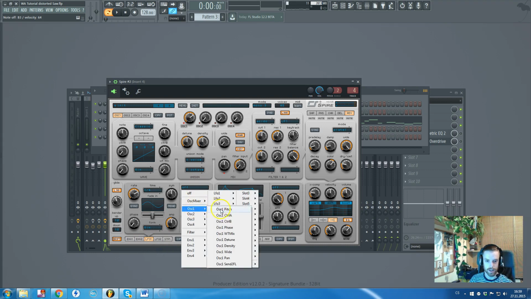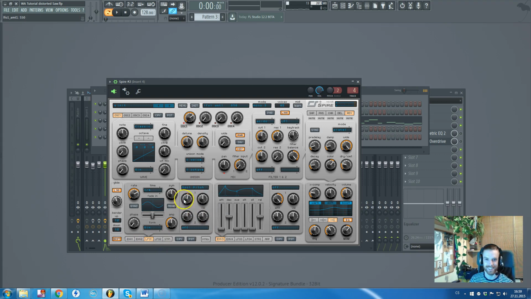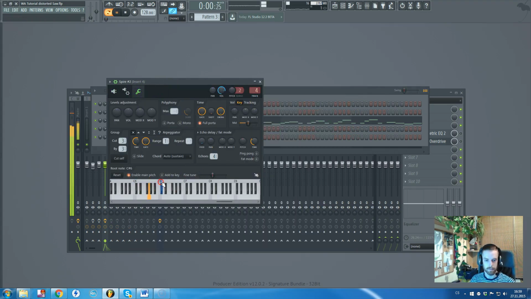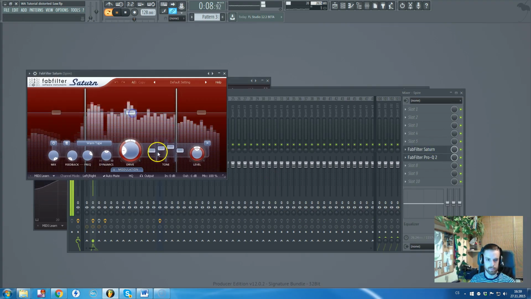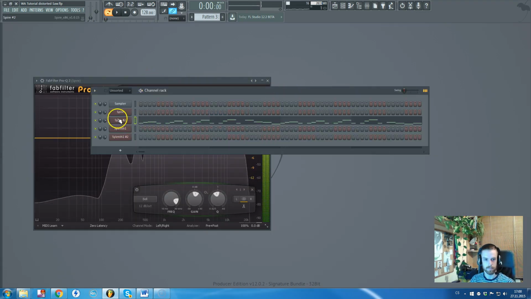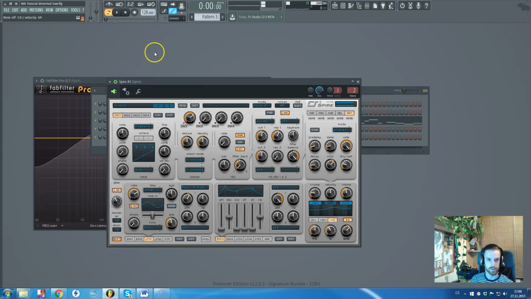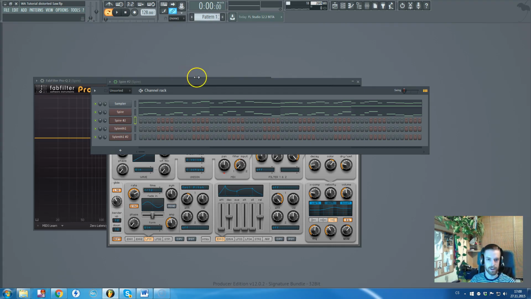What we can also try is to add, sorry guys, a bit of LFO on the pitch control, on the oscillator pitch. So yeah, you only need to find the right melody. Let's compare.